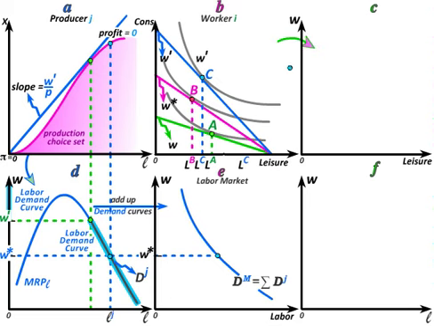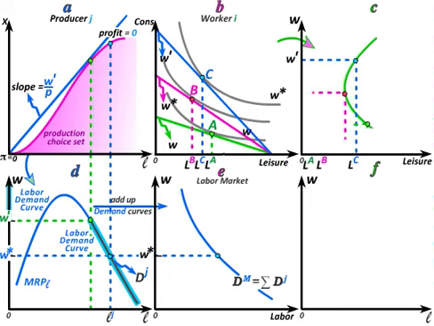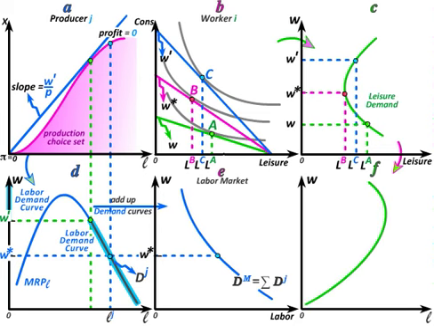From this, we can derive the worker's leisure demand curve, the demand curve that tells us for any wage rate how much leisure this worker will consume. The more leisure the worker consumes, the less labor the worker supplies to the market. The amount of labor that's supplied is simply the time endowment that the worker has minus the leisure consumption he consumes. We can therefore derive from the leisure demand curve the worker's labor supply curve, which in our case takes on the backward bending shape that we discussed in chapter 9.